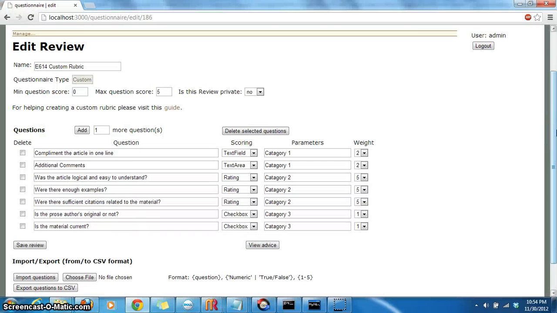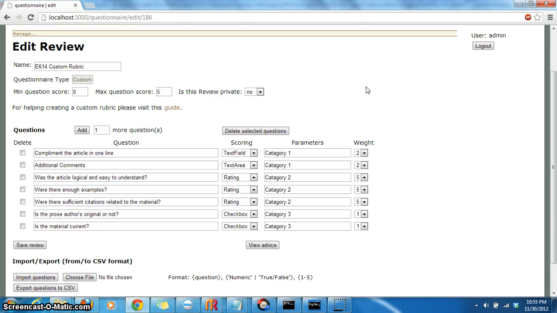Now moving on to E614, which deals with the refactoring and testing of the grades helper functions and the grades reviews, basically the views associated with the reviews. We can demonstrate this with the help of a custom rubric. As we can see, we have the following custom rubric which has different categories, category 1, 2 and 3 with several weights, and they have different input types that can be given to them, and we have several questions that a user can enter answers for.